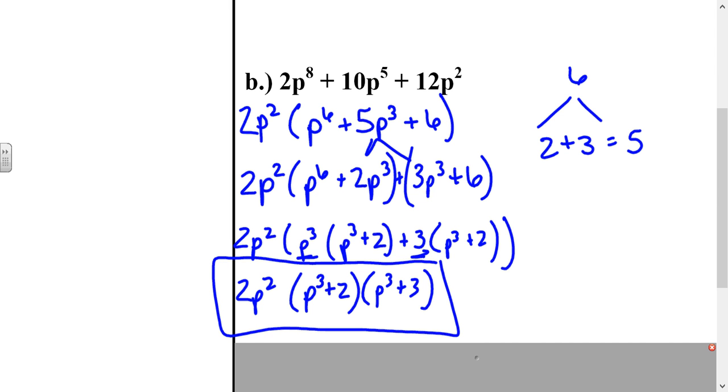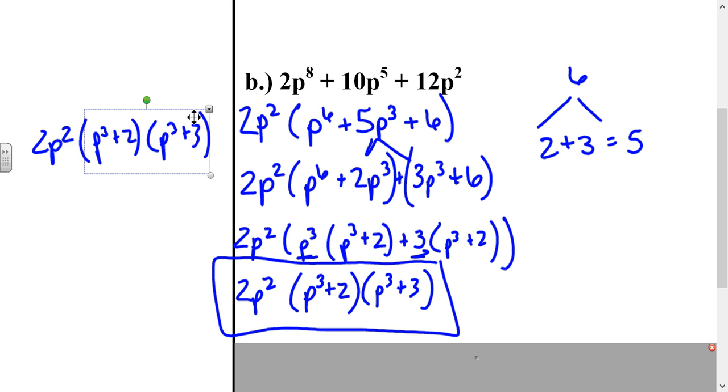Now, an easier way that you could do that is this is the same thing. We found 2 and 3 were our factors. So whatever your middle term is, that's what you're going to use to write your first answer. And we have to get p to the 6th, so you have to have p to the 3rd and p to the 3rd to multiply together. Otherwise, you won't get p to the 6th. So I could have just taken that once I found my factors, and I could have said, oh, it's 2 and 3. So that would have to be p to the 3rd plus 2 and p to the 3rd plus 3. So you can just do that too. So just pay attention to what your middle term is, and that's what these are going to be.